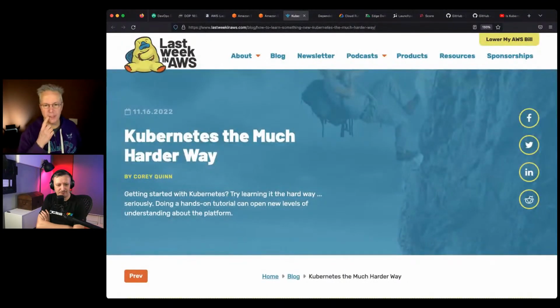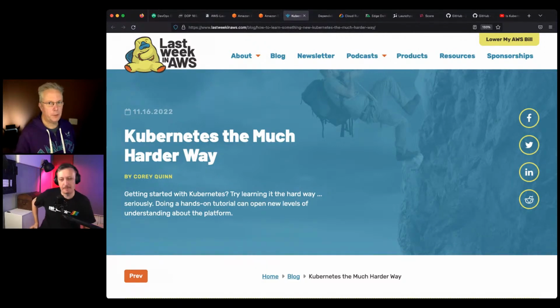All right, so that was that. Now, we talked about Corey Quinn last week, and you remember Kelsey's Kubernetes the hard way? Well, this post is where Corey took Kelsey's Kubernetes the hard way, which was based on GCP, and did Kubernetes the much harder way on AWS. He forked Kelsey's repo and updated all the notes specifically for AWS.